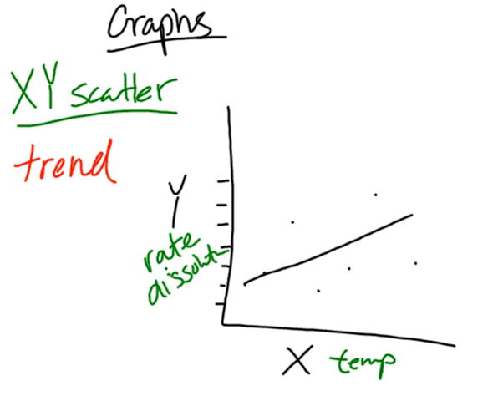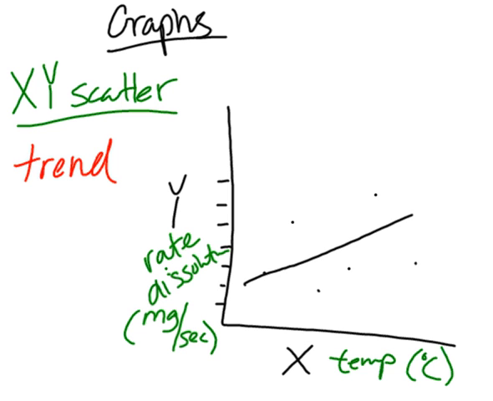In this case, you're going to have only two plots. You're going to have two dots to plot, and because there's only two points, I would like you to please connect the dots for this particular lab, because that data is going to be important for your first test. So for your dissolution lab, the y-axis is your rate of dissolution, and remember, you need to include your units on your axes: milligrams per second, and temperature is in degrees Celsius. So that is your XY scatter for your first lab.